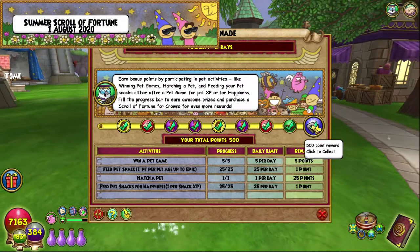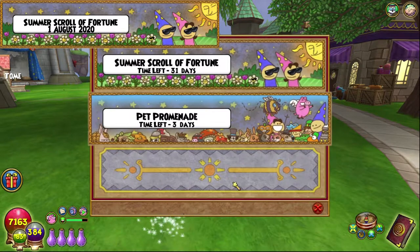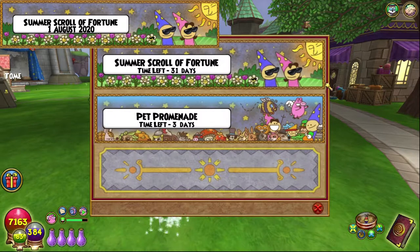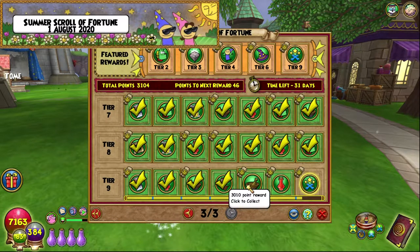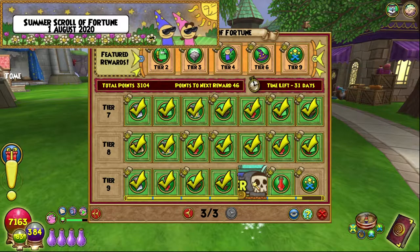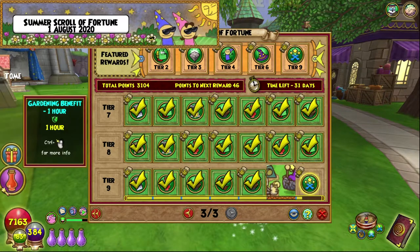I am back, we've completed another day of the Pet Promenade and definitely nothing was weird today. We got a Life Eye Jade which is accuracy - not that we're going to use that, but interesting. Definitely there were not two Scroll of Fortunes and I could have just spoiled everybody the next Scroll of Fortune, but I didn't. I tweeted it and it was removed - it took about 14 minutes for it to be removed. Today's reward is Alternate Timeline and a gardening benefit one-hour elixir.